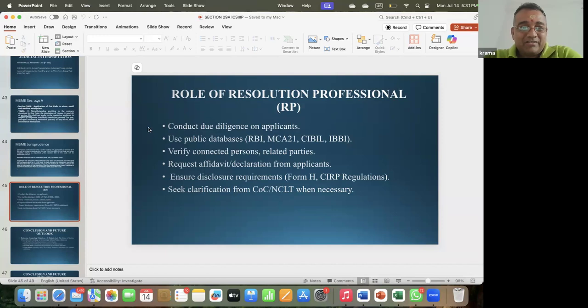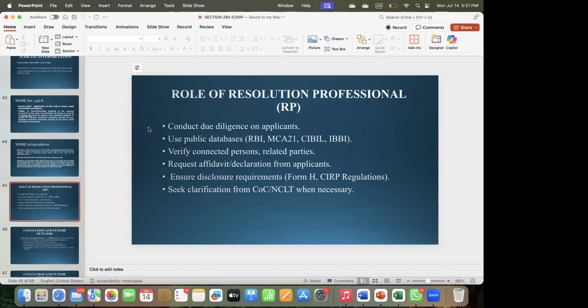You are right. At times, when we ask for an affidavit from the person who is submitting the plan, they refuse to give it. They will say, I will send you in 5 days, 10 days, 15 days. The days will go up, and then you will not get an affidavit from the person who submitted the plan.